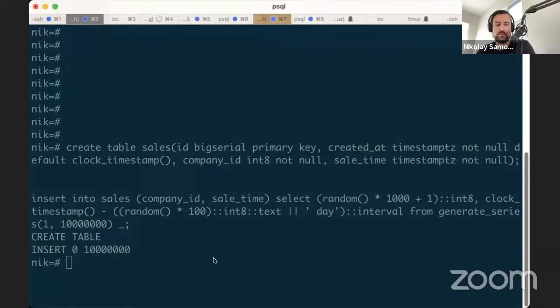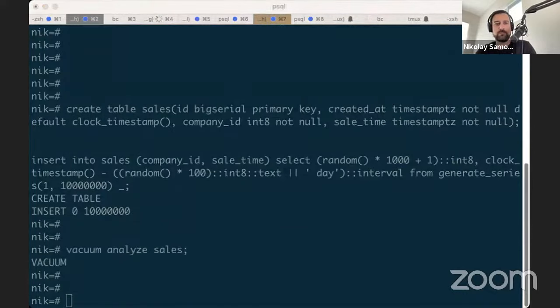Right, so we have different values for each sale time, and that's it. ID and created_at are filled automatically. Now let's vacuum analyze it. This table now only has a primary key. That's it. Sales. It will take some time, very quickly.